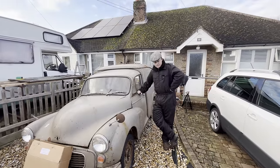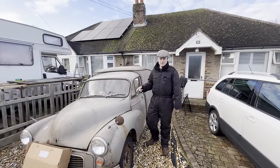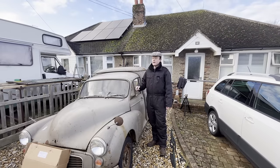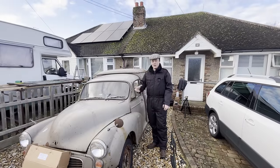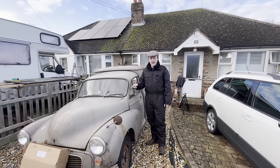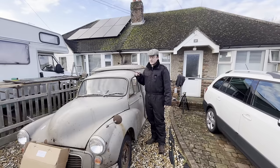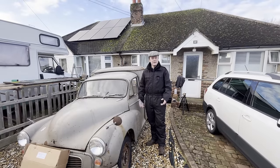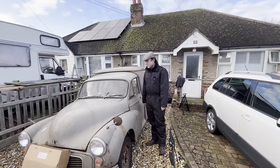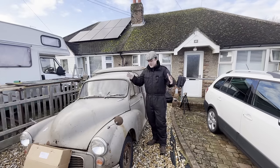It's a new year. What I want to achieve to start with is to get this to run off the fuel tank. I've got a brand new fuel tank for it and new fuel lines. I would like to be able to run it up to temperature without feeding it from a bottle or hanging something to put fuel into it. So I'm going to put the tank in, run it, get it up to temperature, probably put some coolant flush in before I change the radiator, because I don't want to fill the brand new radiator up with gunge and road crap and rust. So we'll do that first, make sure it's flushing through, then we'll change the radiator. Then we might look at brakes.